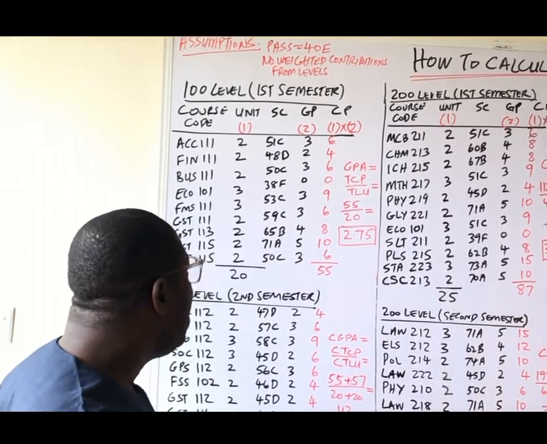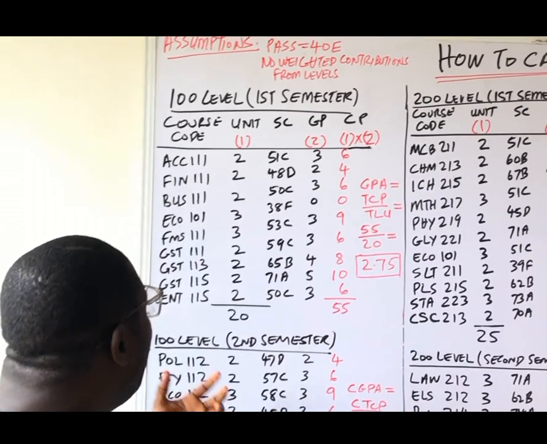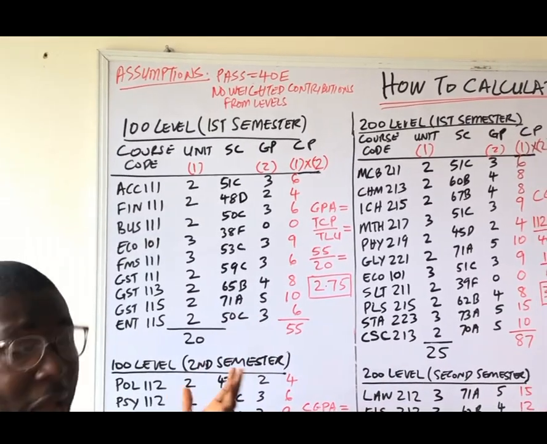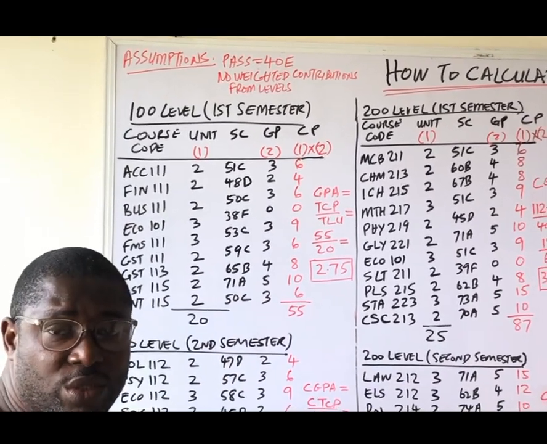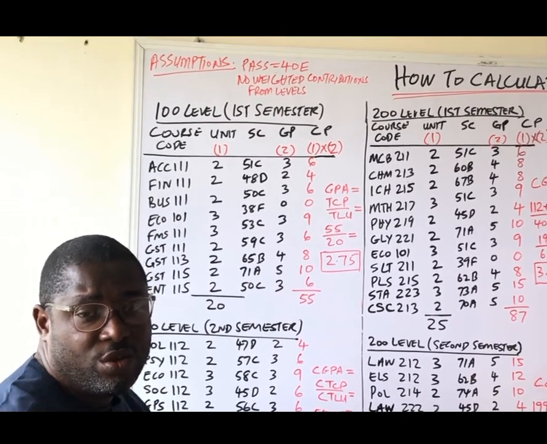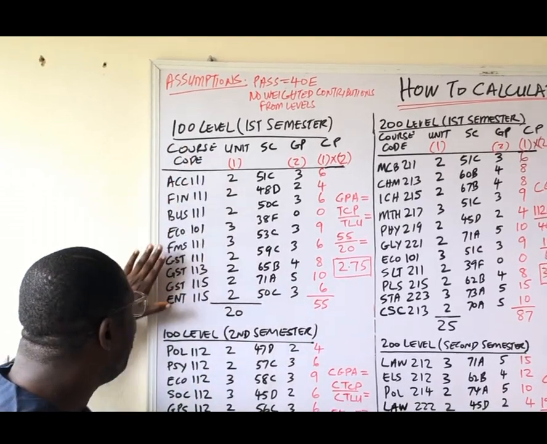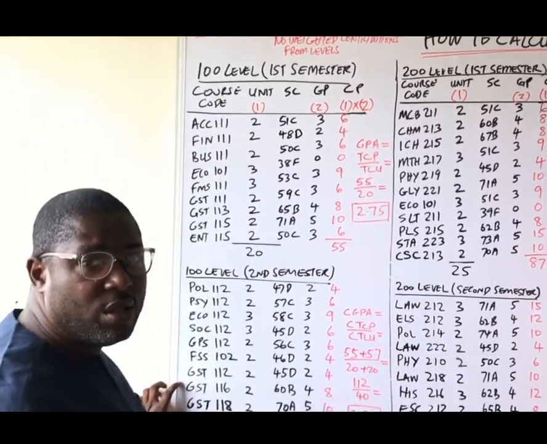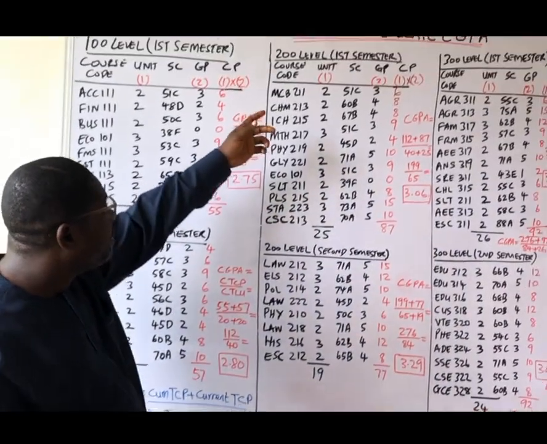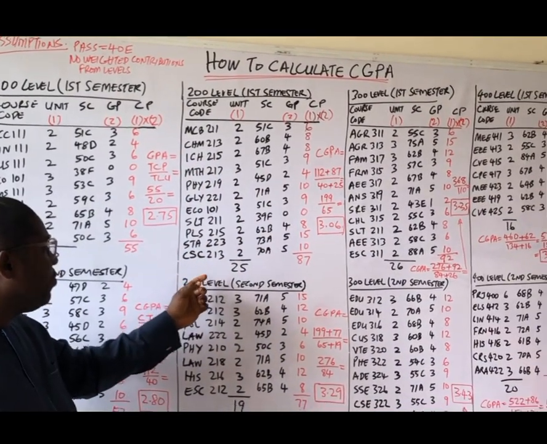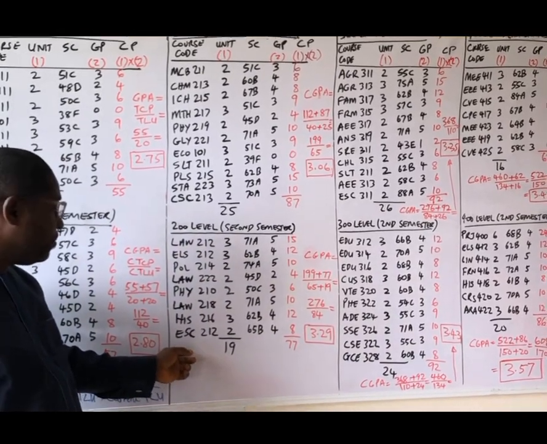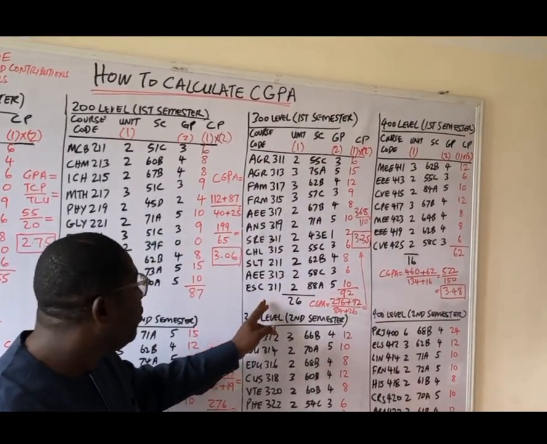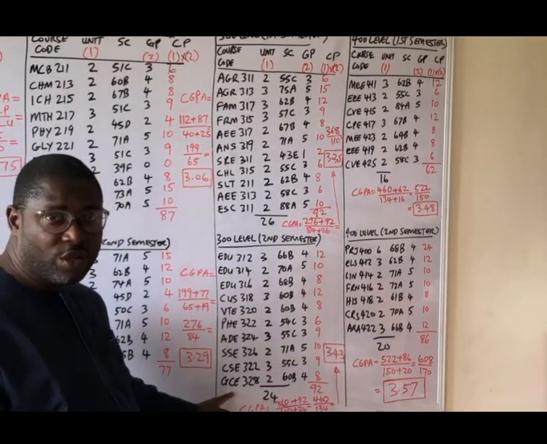Whatever your semesters are named, it doesn't matter, but this is a general way of naming semesters in any university. And now another thing we're looking at, you can see on the board, is a scenario of courses. We have placed hypothetical courses for these students that represent different faculties in a university. Like here in his 100 level, he's done courses in management sciences. In 100 level second semester, he's done courses in social sciences. In 200 level first semester, he's done courses in the sciences. In 200 level second semester, he's done courses in law. Then in 300 level, he's done courses in agric.